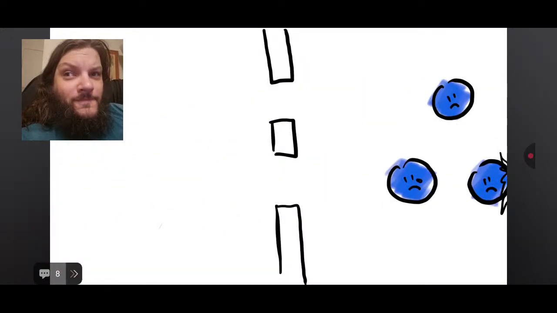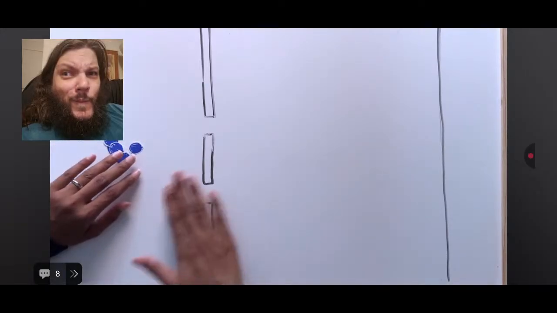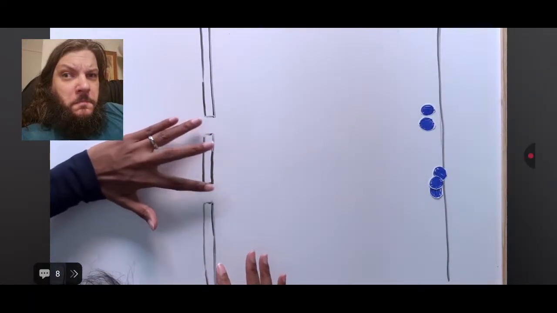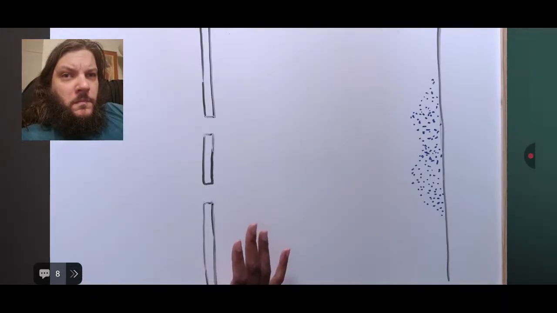Because it's not this. Imagine that we do have a bunch of particles like this that are going to go through this double slit experiment. You expect to have like two bunches of particles. And actually, these slits are very narrow and very close together, extremely so, so you expect a bit of overlap between those two heaps. But here's what would happen for a wave.